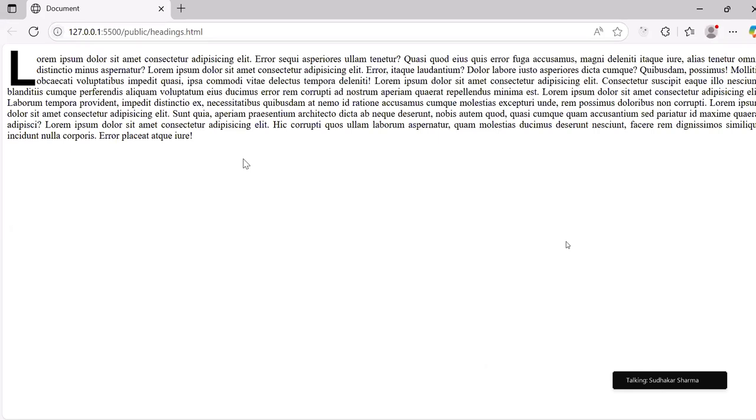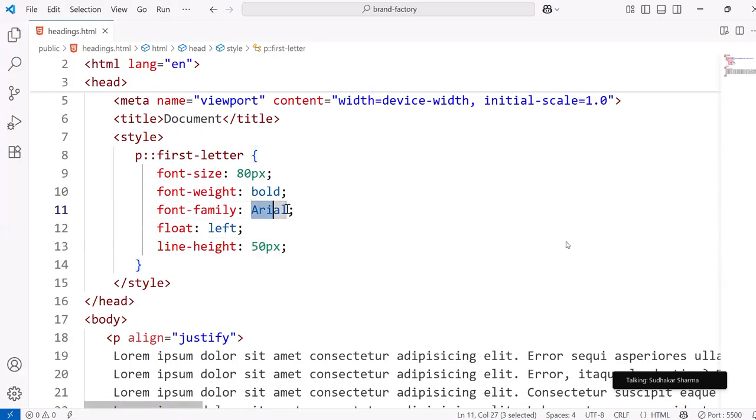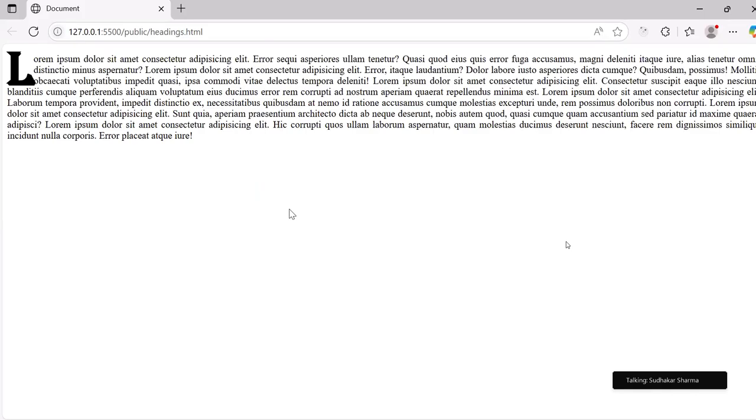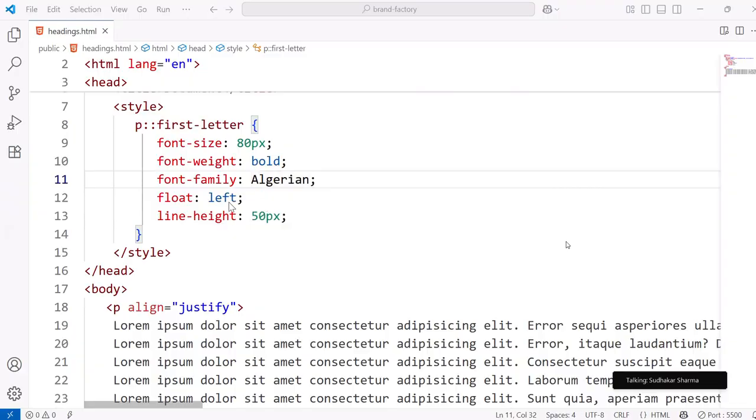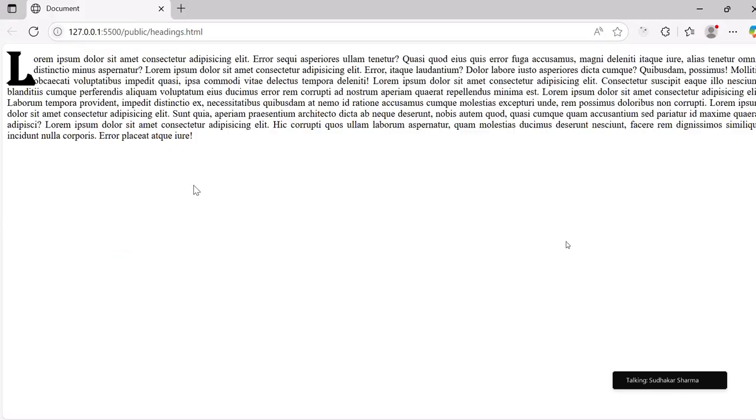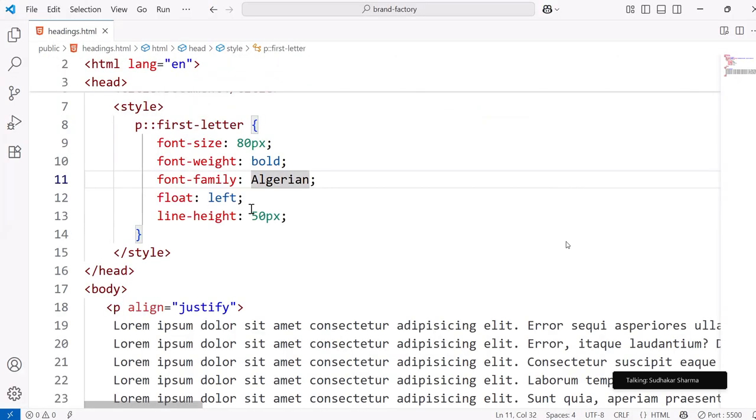You can add padding right, padding left, differently. Font family depends on what you want. Suppose Algerian, something; now it will be a different font. There are different font styles and effects you can apply. And this is a drop cap. It's a very common thing on websites, right?